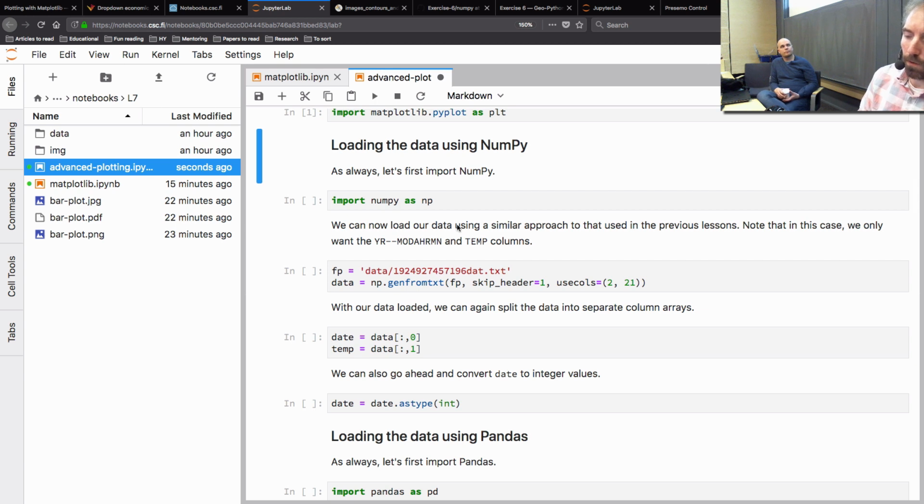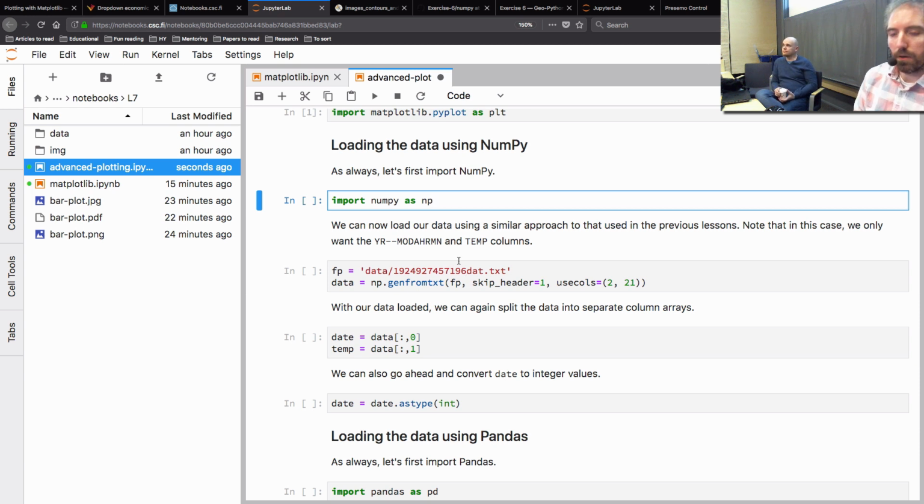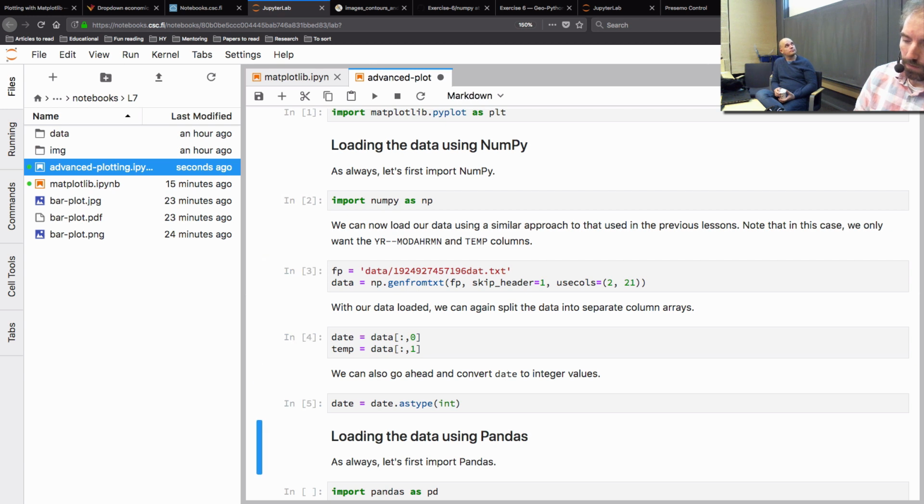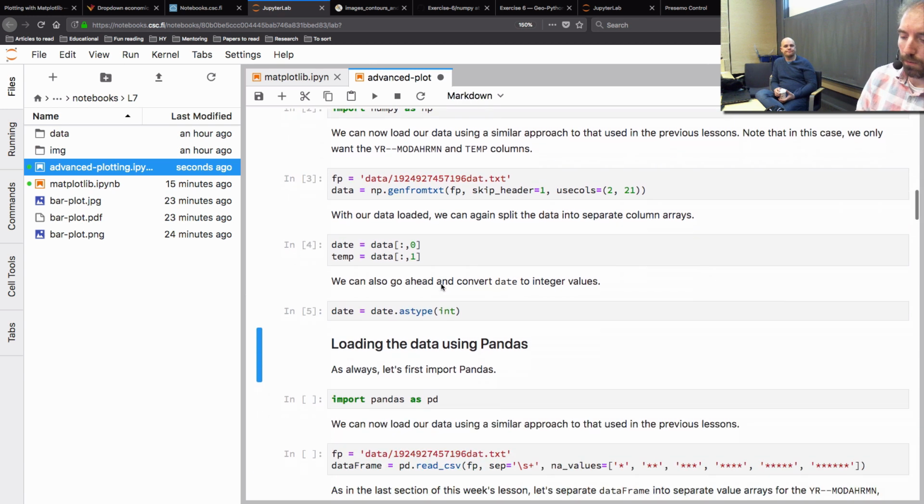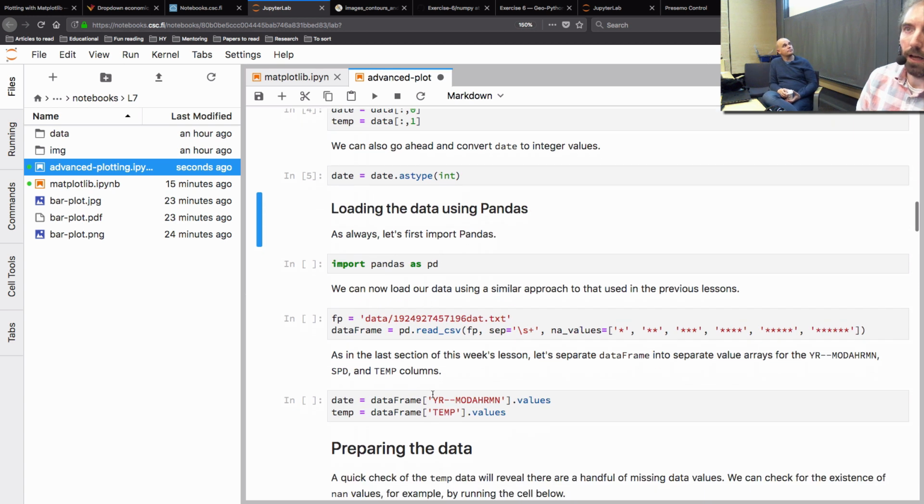But if you prefer to load it using the NumPy way, you can basically just Shift-Enter on these first 4 cells. We're only going to pull out the date and temperature variables from this data file to work with. If you want to do it using the pandas way, again, as before, we'll end up with exactly the same values in our arrays that we're going to plot.